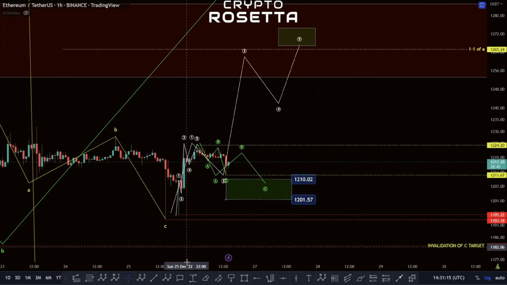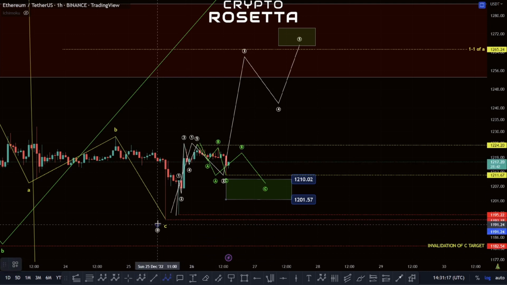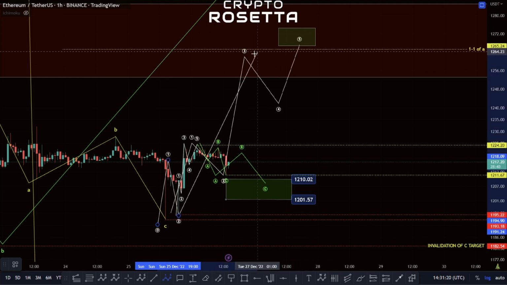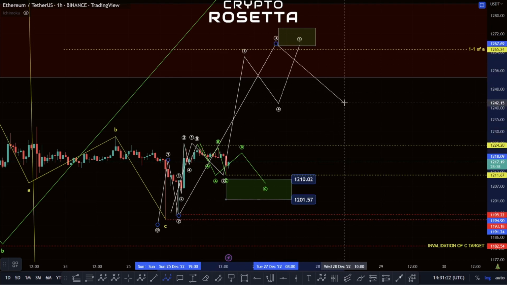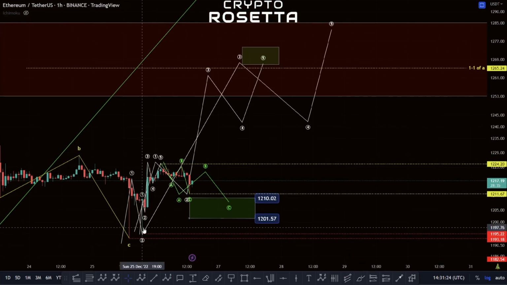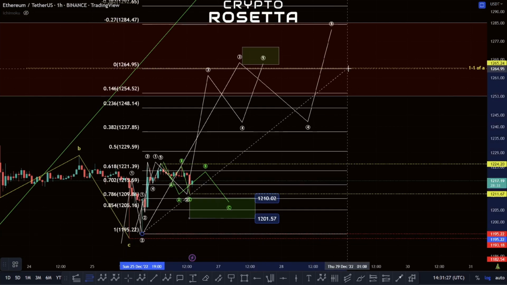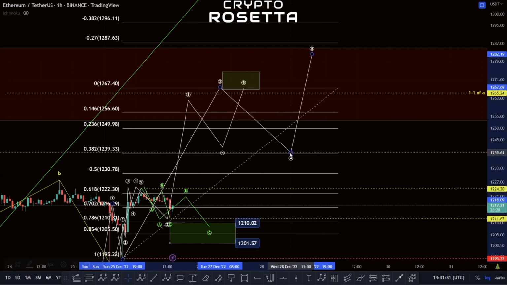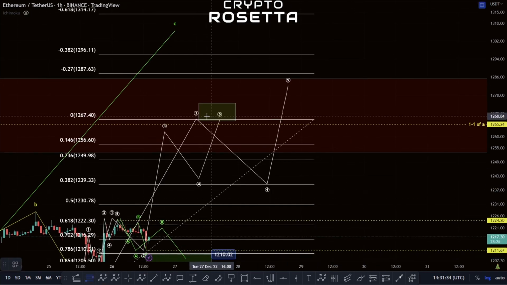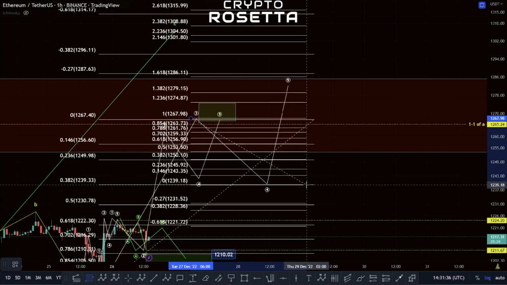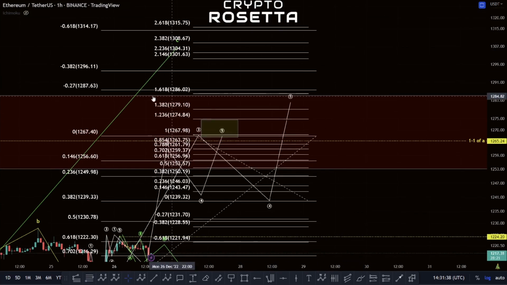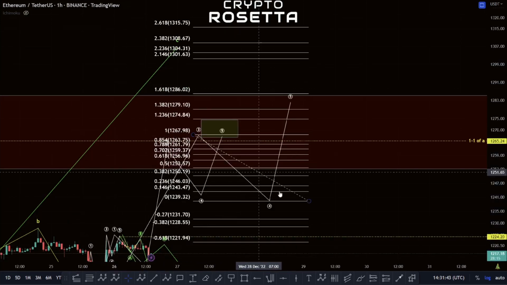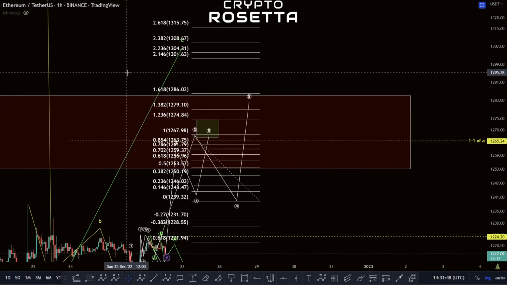And if that's the case, what we would actually have then is this is a wave 1, 2. All of this would become wave 3. We'd look for that fourth wave retracement, and then we'd look to push up a little bit higher. If that does play out, what we would be looking at is a potential for targeting out. If I just throw this other fib on here and we reverse this to the upside, off that 3-1, there we go. So this could look for that potential for a little bit more of a move up towards this 1286 zone and this 1274 area.